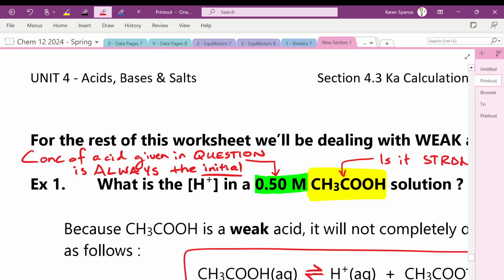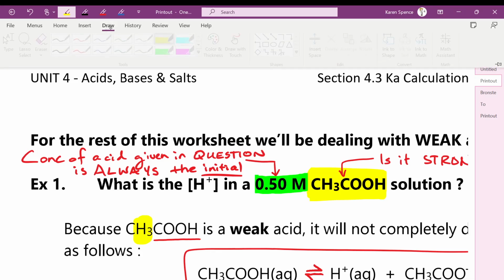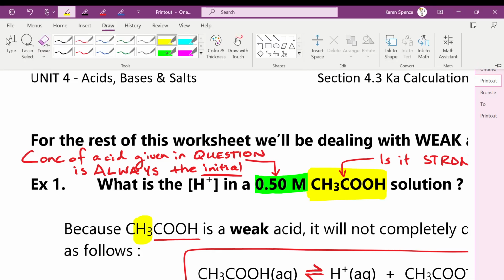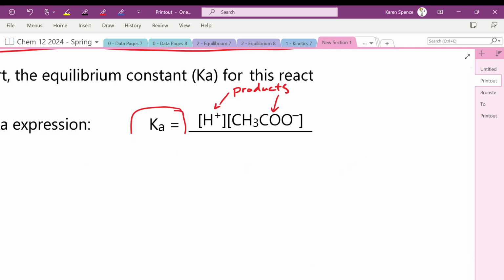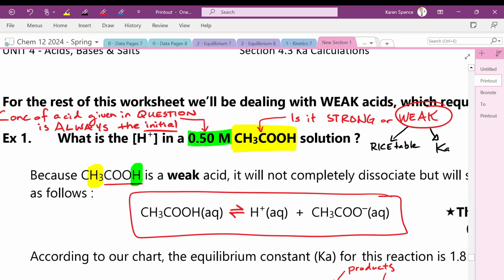When it comes to a COOH kind of acid, which hydrogen is the acidic hydrogen? Which is the hydrogen that comes off? Is it the yellow hydrogens, or is it the green hydrogen? It's the green hydrogen. Okay, so just remember that when you have a COOH acid, the yellow hydrogens will never come off. It's only that one.